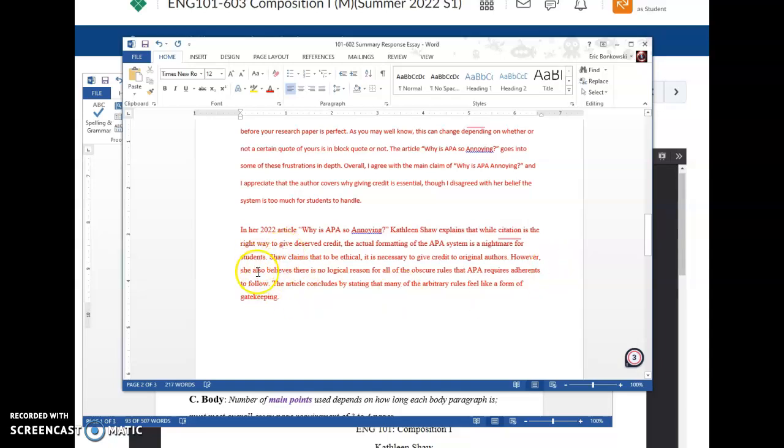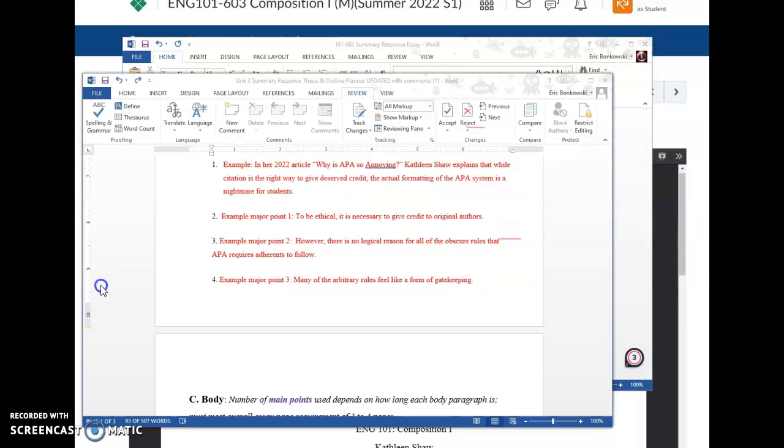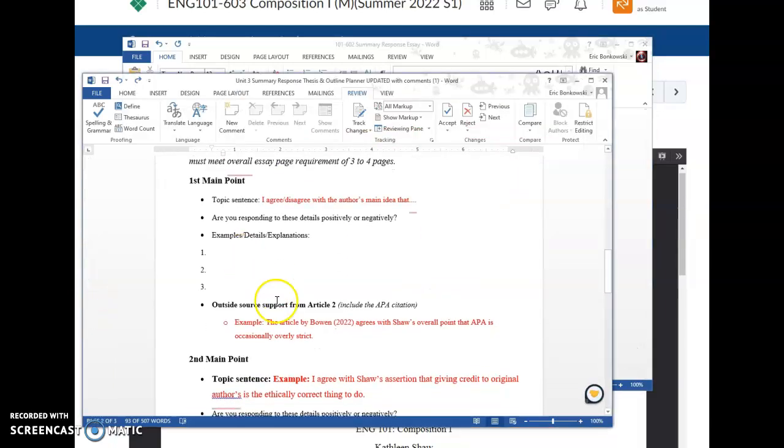But at the beginning of every single one of these sentences, because I switched them around, so sometimes I used my last name, sometimes I used my pronoun, sometimes I referred to it as the article, and I used different words, I am constantly reminding the reader that these are the original author's thoughts, not my own. But I am adding it into this summary in a way that isn't super repetitive. So it's not like Shaw says every couple sentences. Okay. And so for this part, I've got the topic sentence.